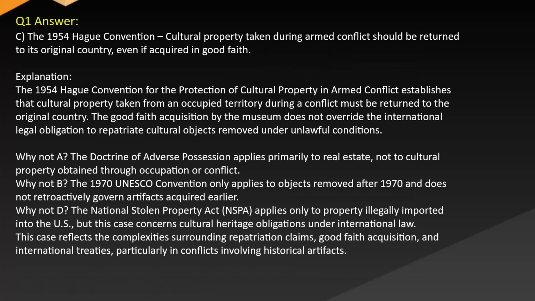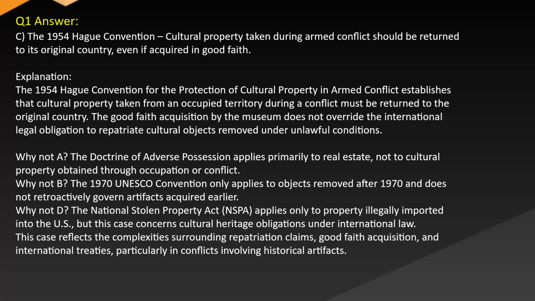Answer: C. The 1954 Hague Convention. Cultural property taken during armed conflict should be returned to its original country even if acquired in good faith. Explanation: the 1954 Hague Convention for the Protection of Cultural Property in Armed Conflict establishes that cultural property taken from an occupied territory during conflict must be returned to the original country.